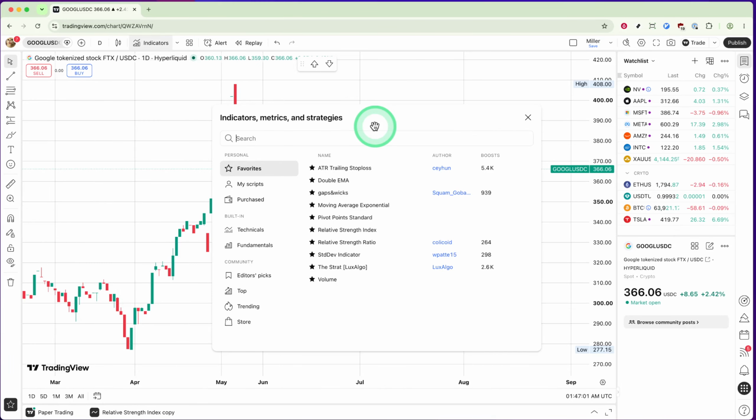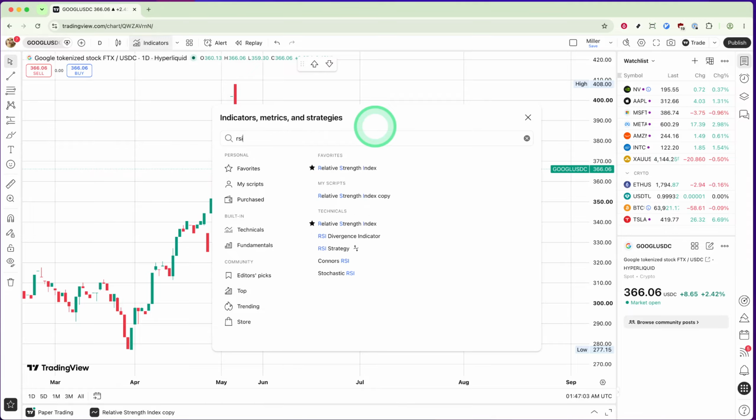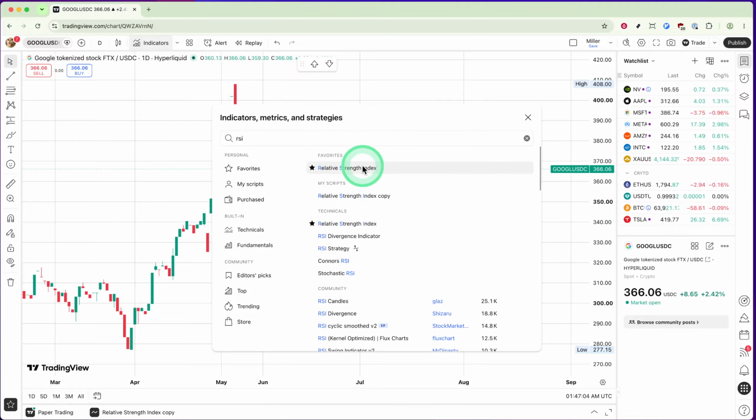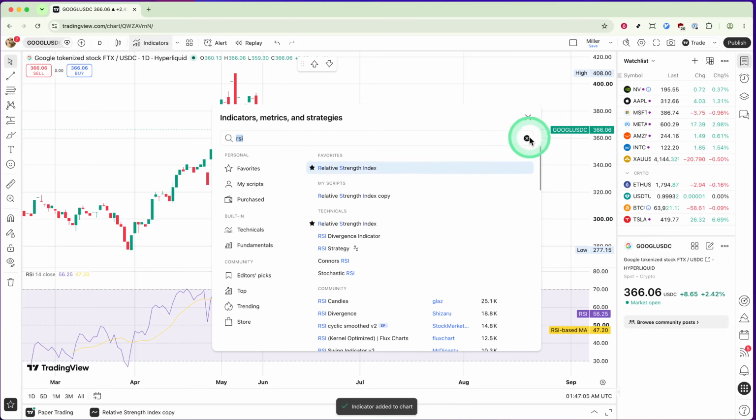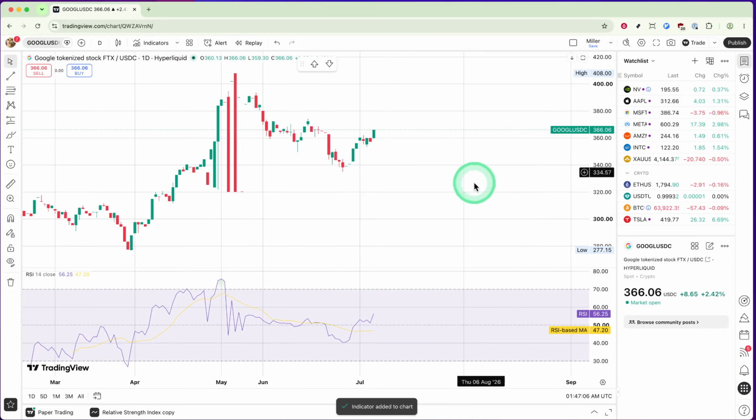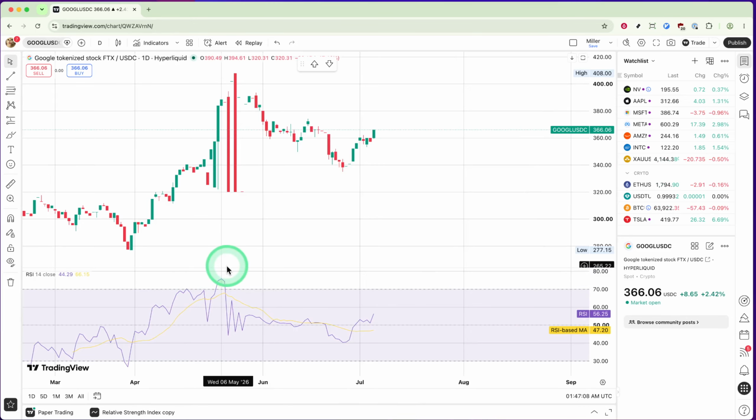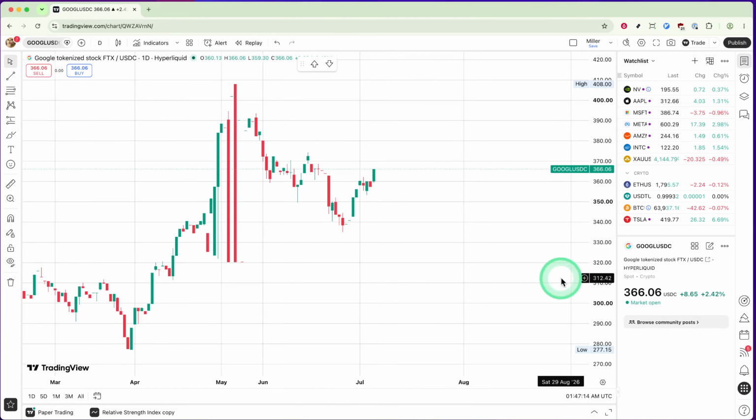Once you've found the indicator you want, click on it to add it to your chart. It will appear directly on the chart, allowing you to start using it right away. Keep in mind, you can add multiple indicators to your chart if needed. Each one will layer on top of the chart, providing additional insights. If your chart starts to feel too crowded, you can always remove or adjust indicators later. And that's it. You've now learned how to set up and customize your Tradingview charts to match your preferences.